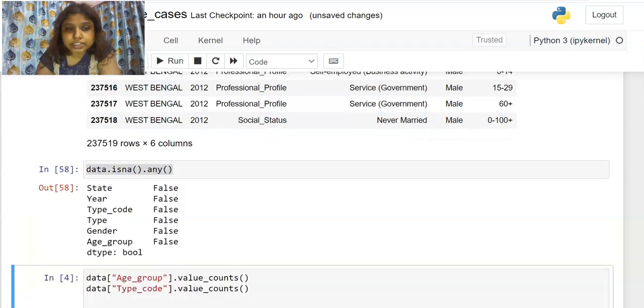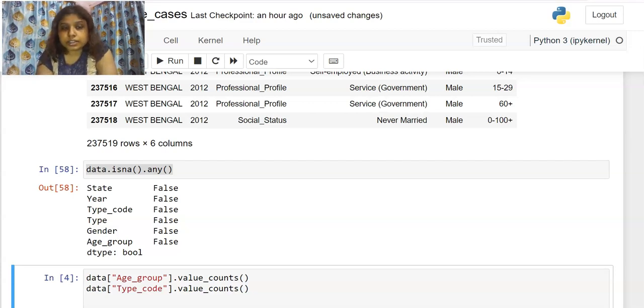Here, we do not have any missing values, but in many cases you would have NaN or null values in one of the columns. In that case, we need to understand how we could handle the null values for a particular column.